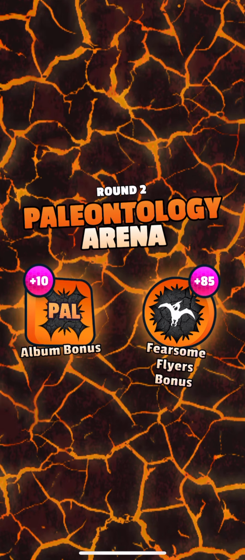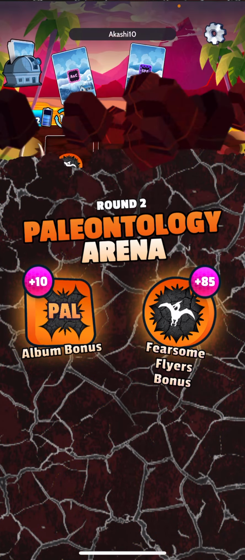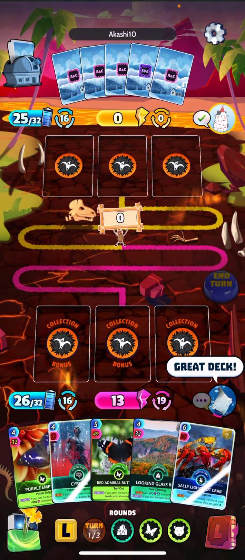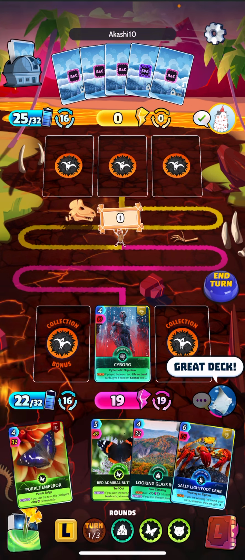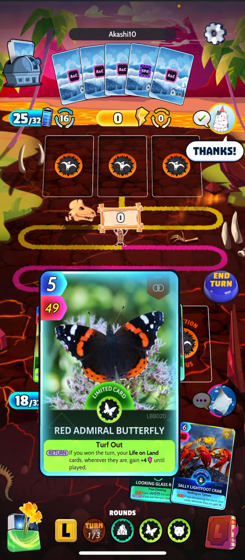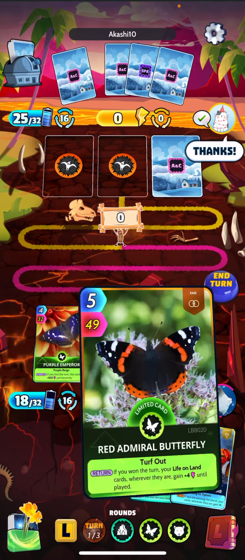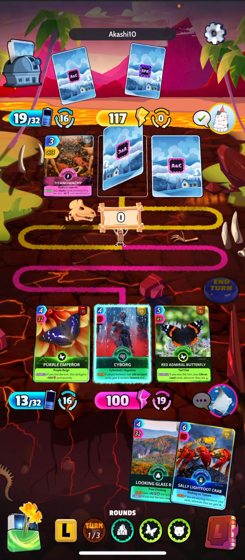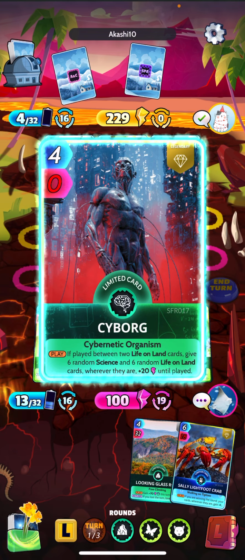Let's give him a little comment, like, I don't know, great deck, maybe? All right, we're going to get that Cyborg down. I want to get my Emperor. Probably not going to win, so I'm just going to drop this card anyway. We need to trigger that Cyborg.